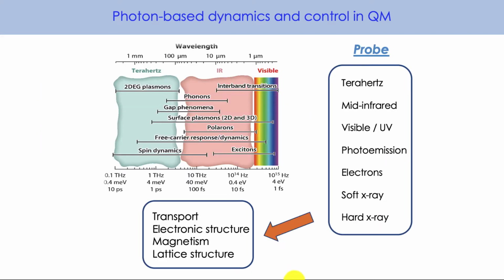Now that was the pump, but the other thing that's happened is there's been an explosion in the past 10 years in the ability to probe dynamics in quantum materials. We now have the ability to generate pulses across a large swath of the electromagnetic spectrum, and so we can probe dynamics that were initiated by a pump pulse with pulses in the terahertz or the mid-infrared, using photoemission, using X-ray sources. If you look at the spectrum, you can see all these different excitations that are accessible, and that allows us to really try to understand the dynamics that we've induced in a material with these short pulses.